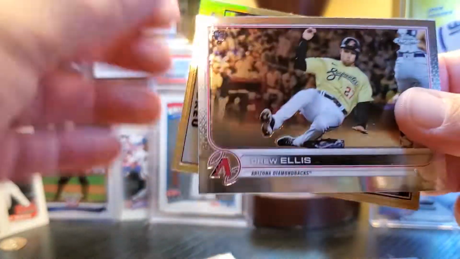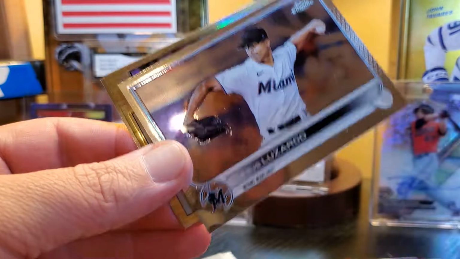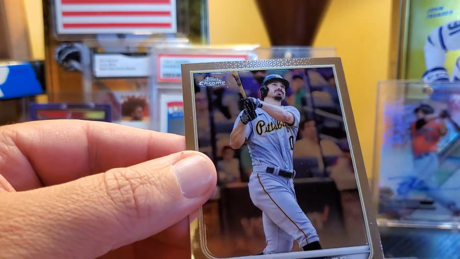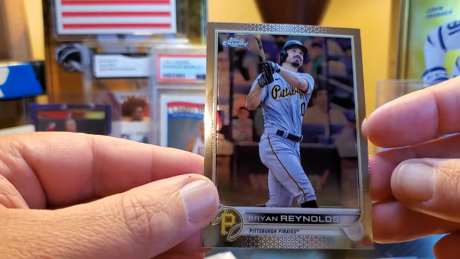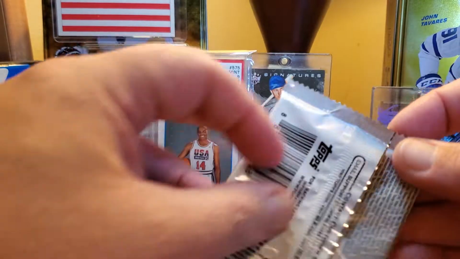I'm a Bucco fan, as you know, if you ever watched the video. I'm a Pittsburgh guy. So I love all things Pittsburgh. Lizardo, Jose Abreu. And speaking of Pittsburgh, there's Brian Reynolds. He's their best player, probably, besides O'Neill Cruz. Well, O'Neill Cruz has the upside. Brian Reynolds is probably the best one currently.